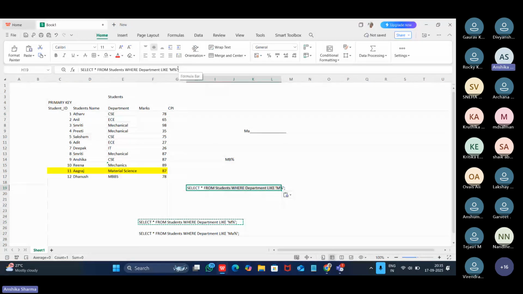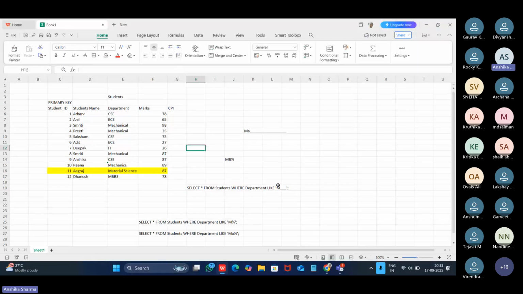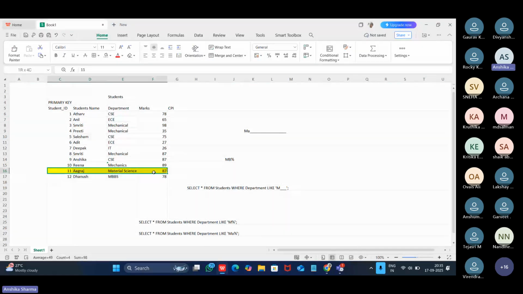So now I have provided three underscores over here. So it will only console this data over here. And why is that so?